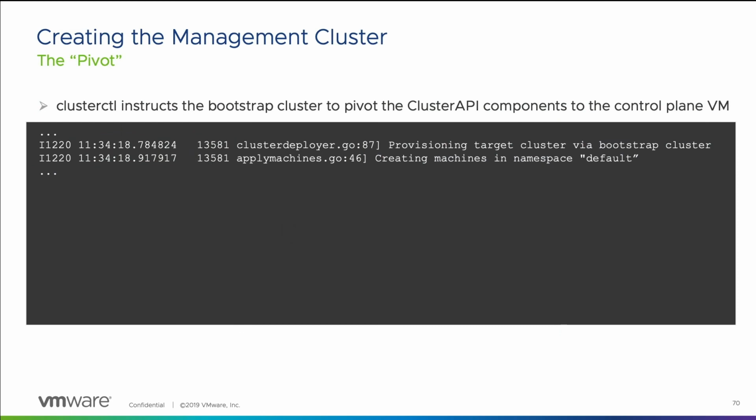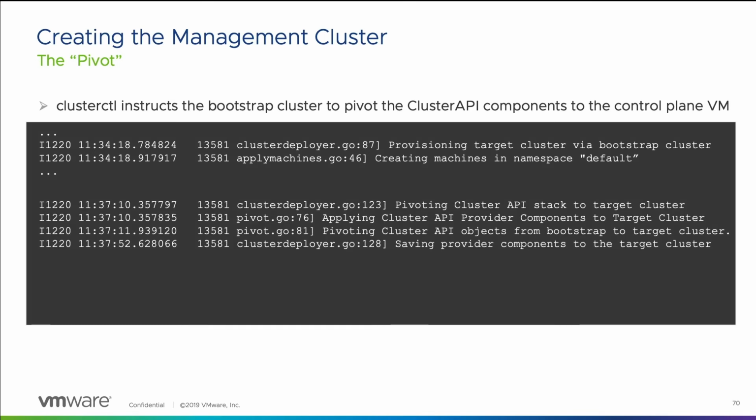Now that we have our virtual machine in VMC that will serve as our management cluster, we're ready for that pivot that we talked about in the previous lesson in depth at Cluster API. This is essentially taking the Cluster API management stack from the Bootstrap cluster on our local jump box and then migrating that over to our management machine that we've deployed in VMC.